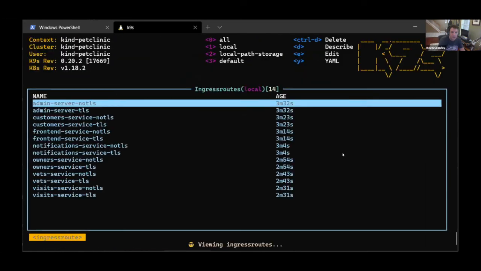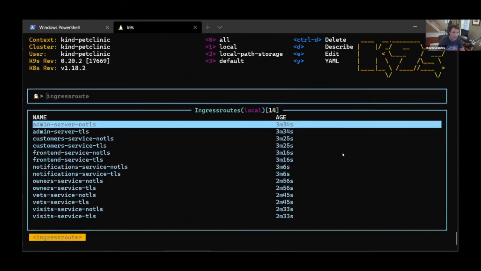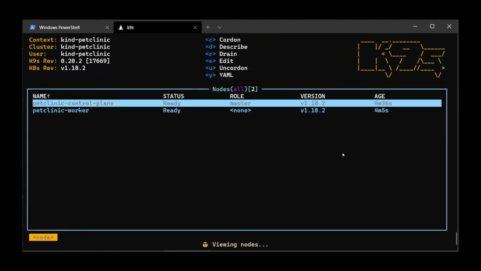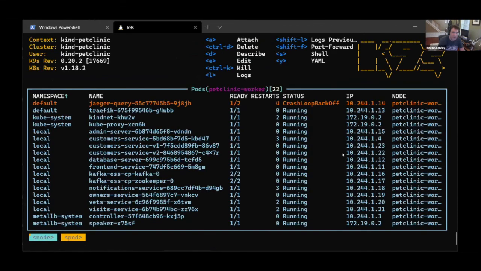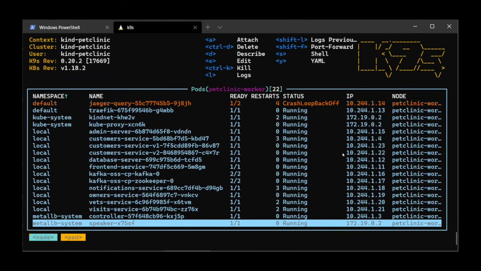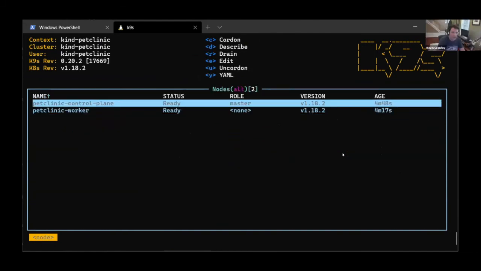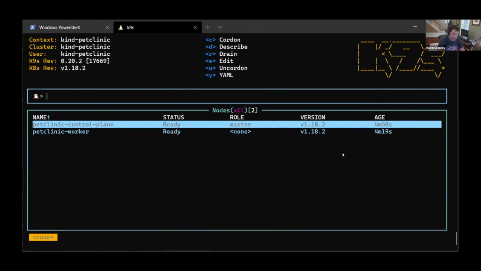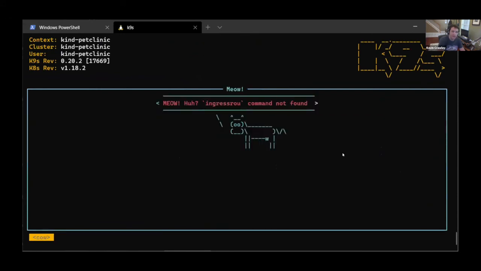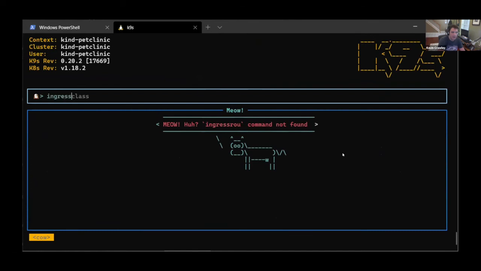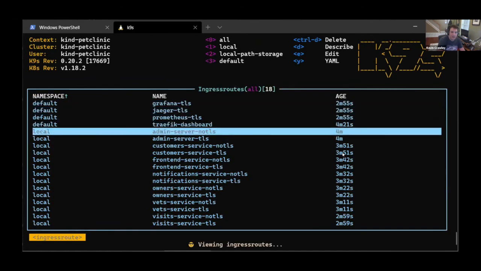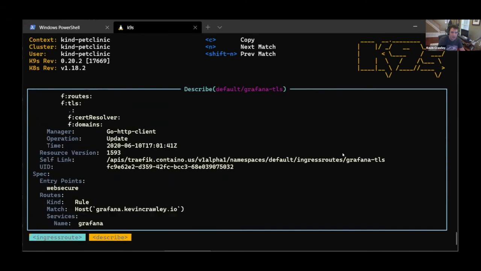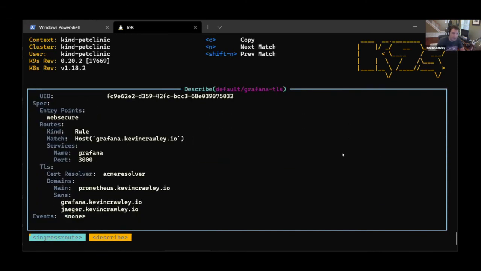In K9s, what I did there is I typed semicolon and then node. And that is autocomplete as well, so you can take a look at the various systems, and it does support all the CRDs, but you just have to know what they're named. I made that mistake during the demo too, which is not auto-completing. So you can pretty quickly look up and see what's going on in your cluster.